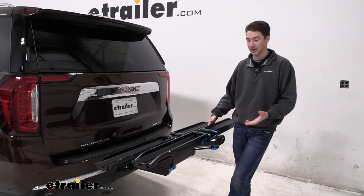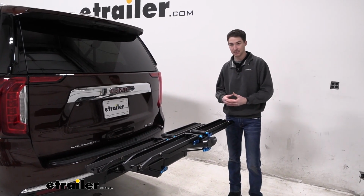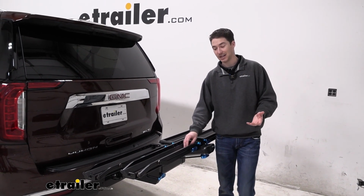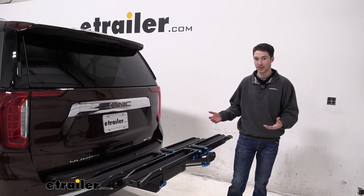So because it does have that weight capacity of 60 pounds, this rack should work with most bikes, e-bikes, mountain bikes, road bikes. The one thing to consider though is that the trays themselves are only capable of supporting a tire width of up to 3 inches, so that might be a little bit of a limiting factor. Otherwise, again, it should work with most bikes.